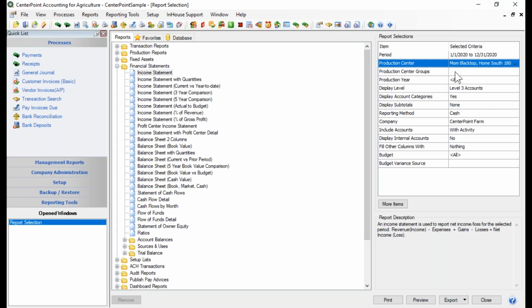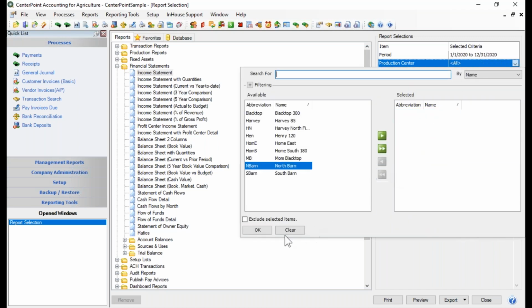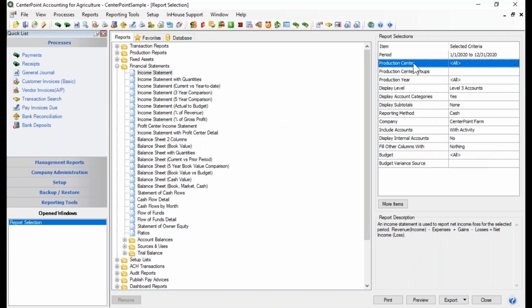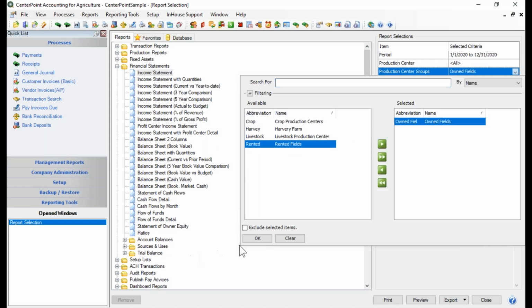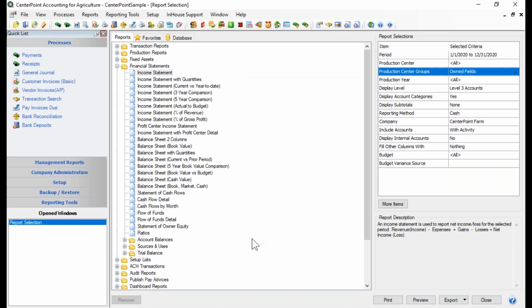So you notice down here, I'm going to clear that, get rid of those that I had just selected under production center. Right below there, I actually have a filter for production center group, which would allow me to quickly grab my owned fields. All I would have to do is select the owned fields group, and it would grab all 3 of those fields because they're all members of that group. That makes it a lot easier to filter them.